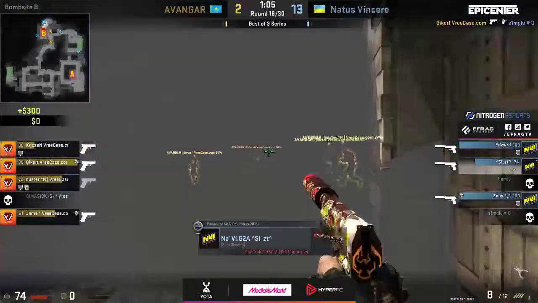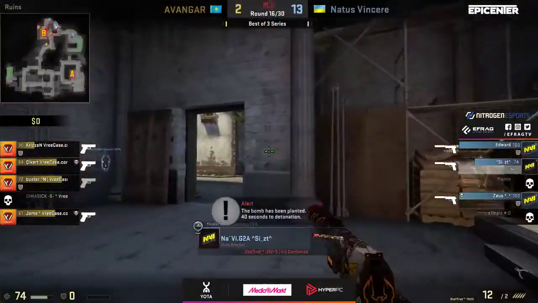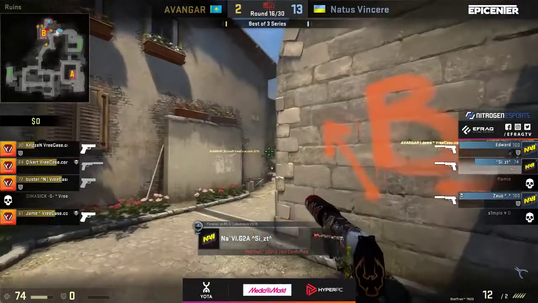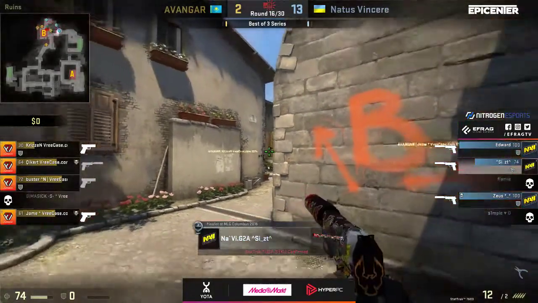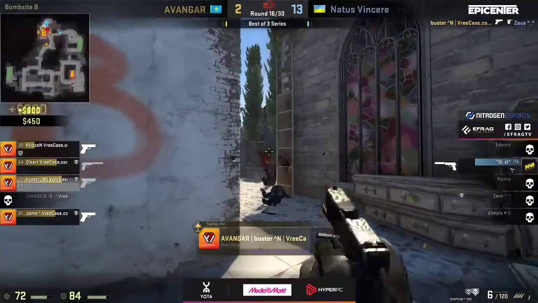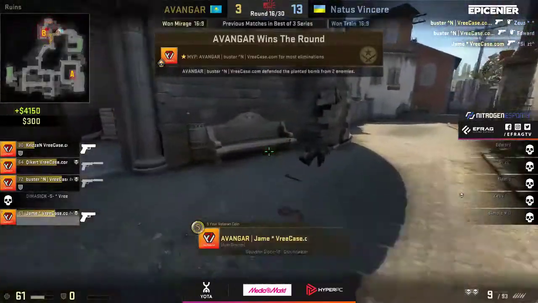James Cocker though finding the first couple of connections. 3-on-4. AVANGAR able to get the plant even with the first kill. NAVI just couldn't afford to hold. Well, not afford, but they just couldn't hold the site. Buster here on the side, finds the first one, finds the second on to Edward. And now it's just CIS left, and he can't find anything himself.